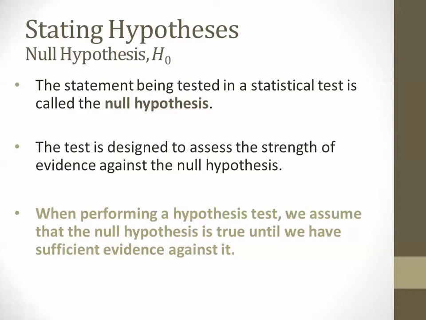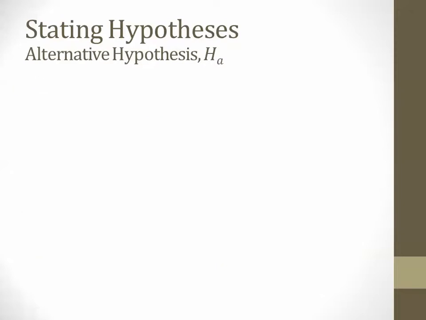When performing a hypothesis test, we have to assume that the null hypothesis is true. And we build our model based on the null hypothesis being true, based on the mean actually being that mean that we call it in the null hypothesis, until or unless we have sufficient evidence against it.